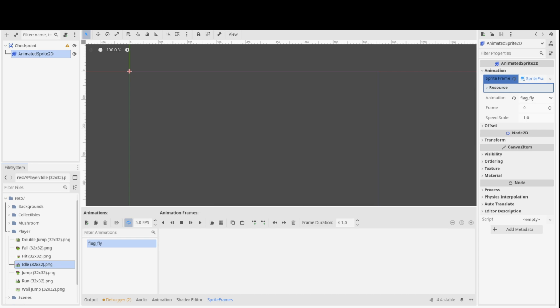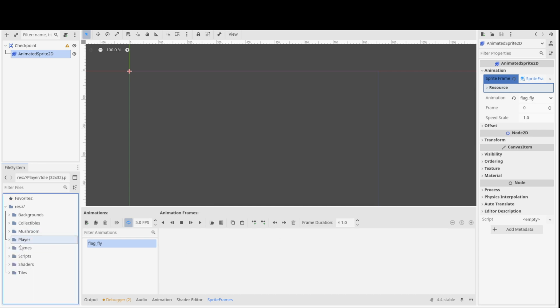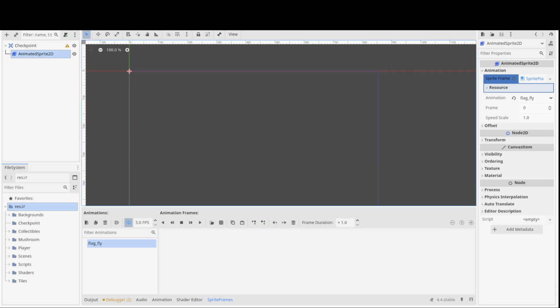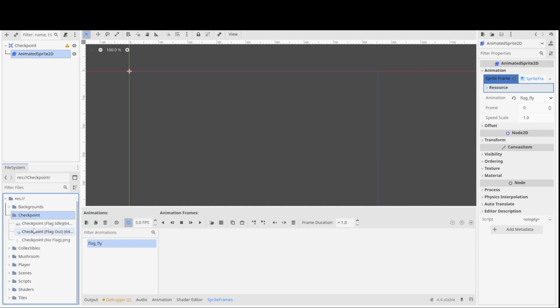So let's create a folder here called checkpoint. I'm going to drag these graphics in there. Here we got checkpoint flag idle, checkpoint flag out, checkpoint no flag.